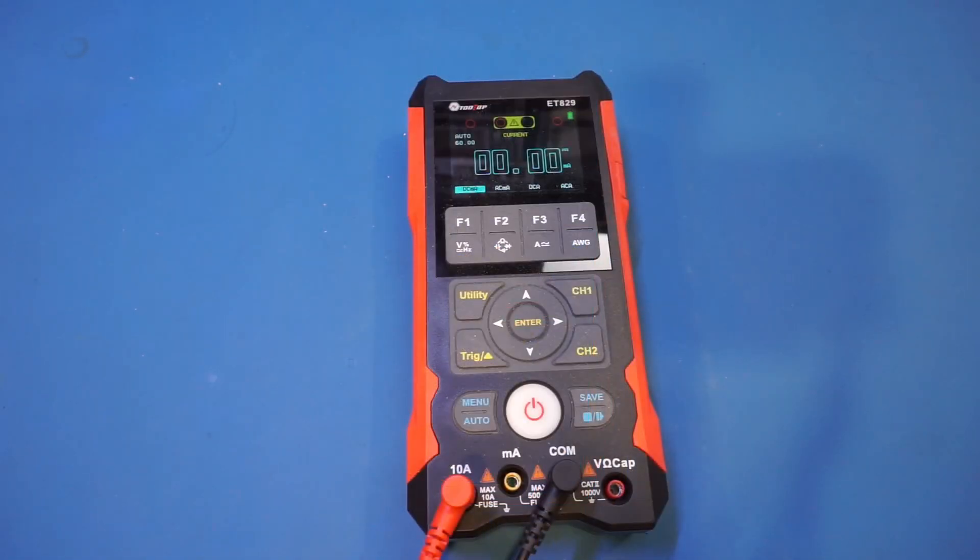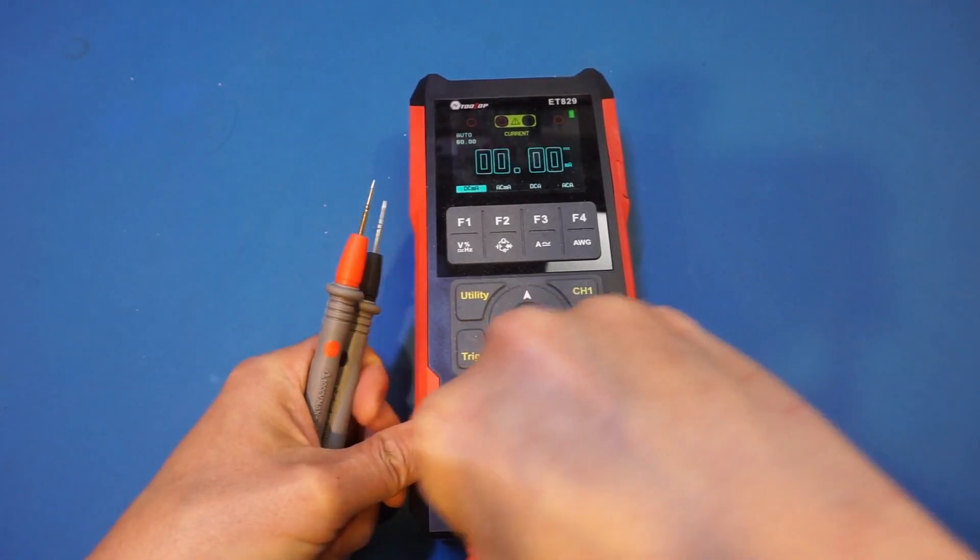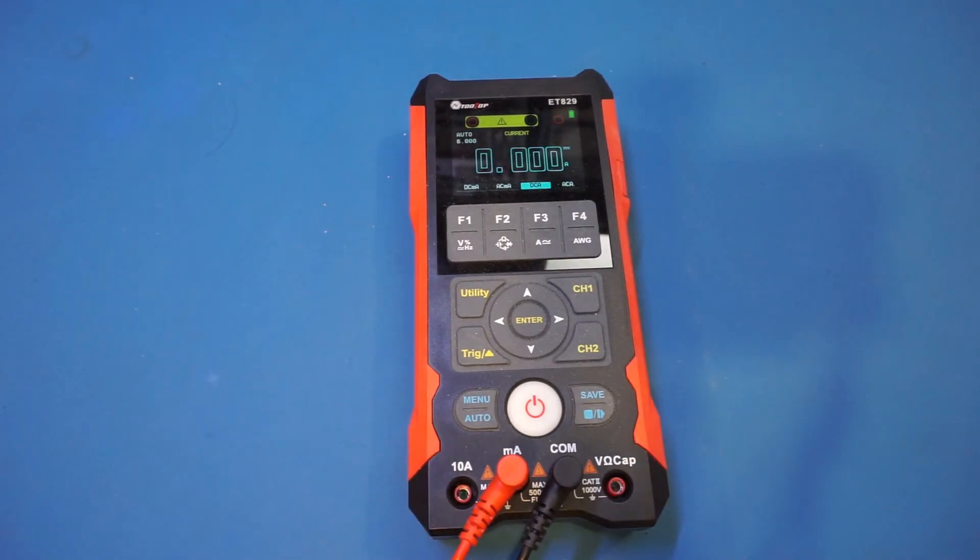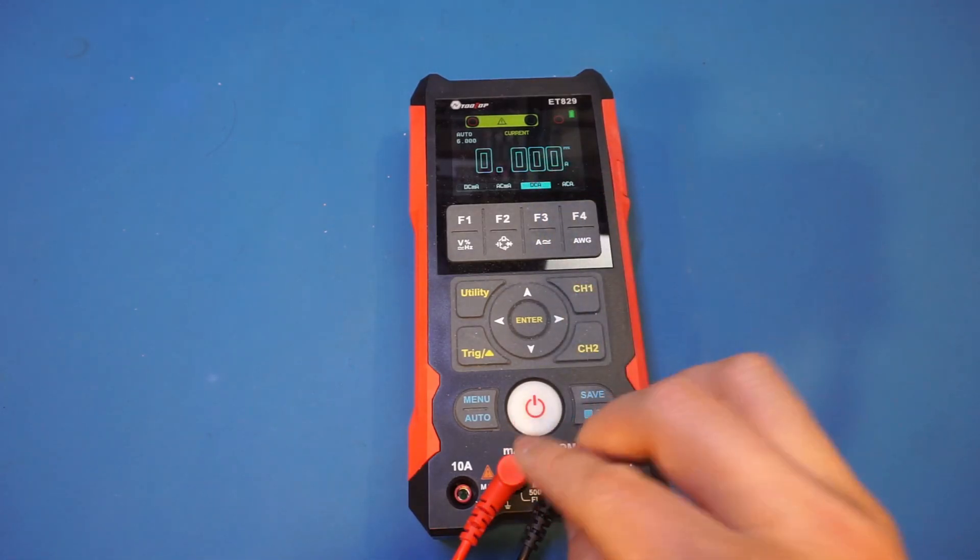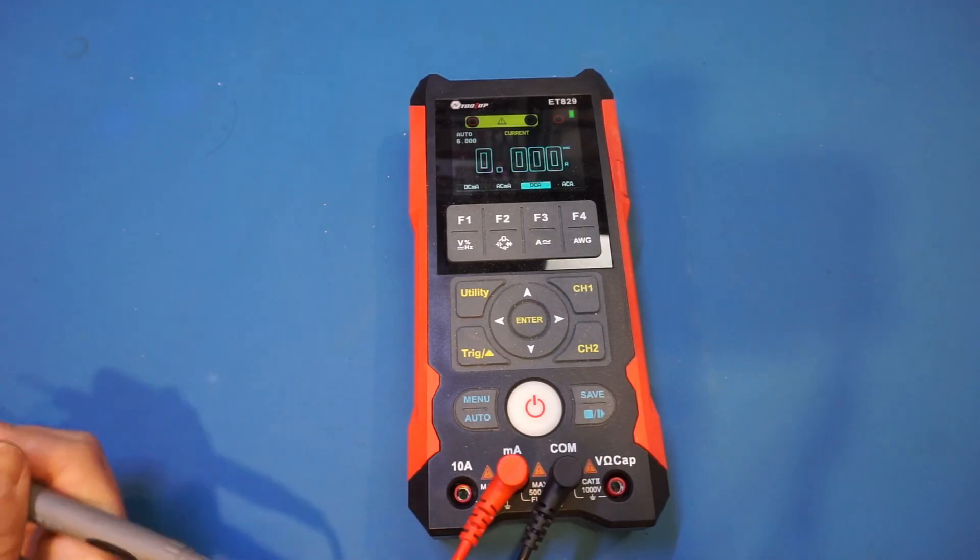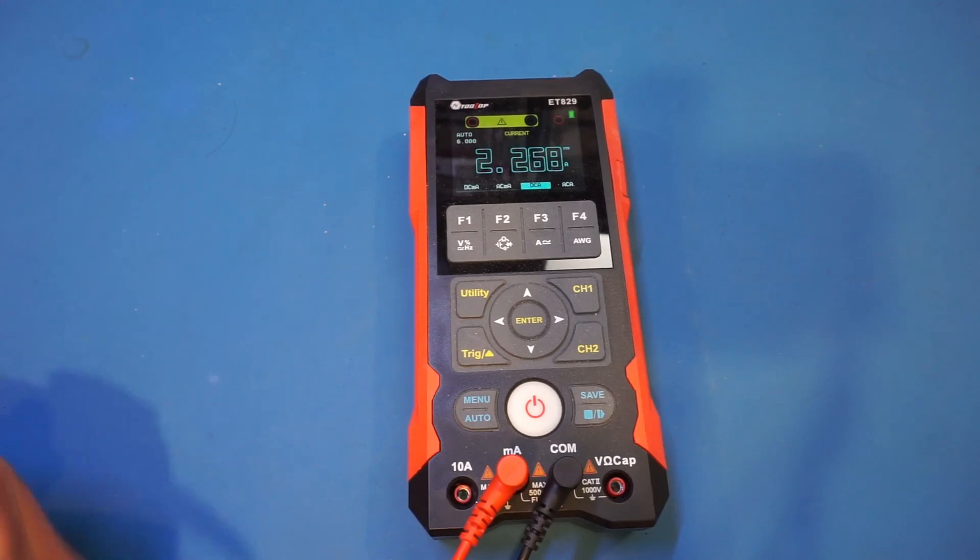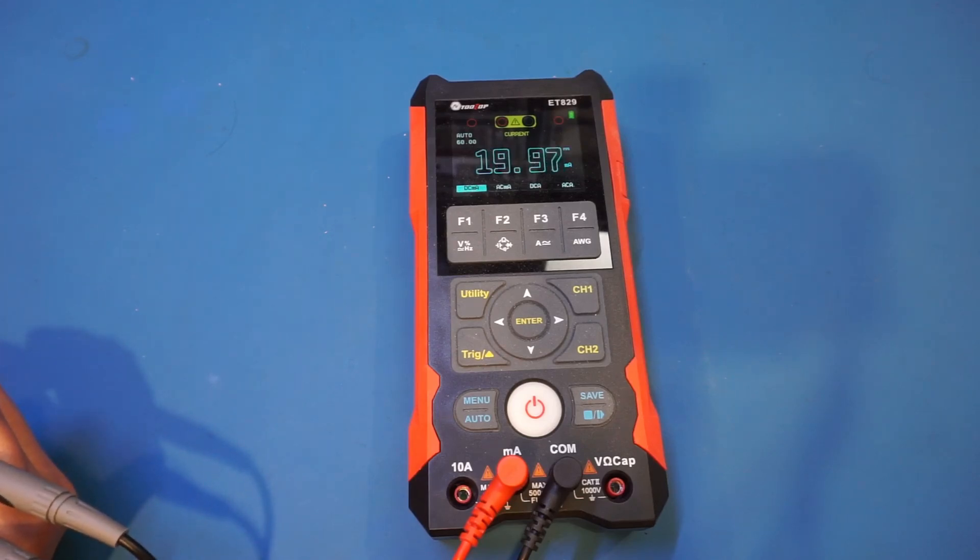Here's the ET829. Right now we're in the DC milliamp range and the input jack is in 10 amps. So let's take a look. Nope, we're getting the wrong reading here. And let me swap it around. Nope, still wrong reading. The behavior you just saw is very similar to what we see on the Zotac as the current measurement range is in DC amp. But we're putting our probes in the milliamp jacks. So the reading is totally off. You can see it's two amps. So if we put into the correct milliamp range, you will see that the readings are supposed to be in around 20 milliamps. So clearly that's not good.